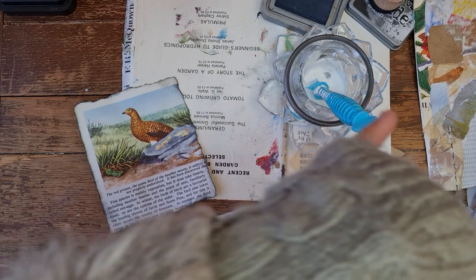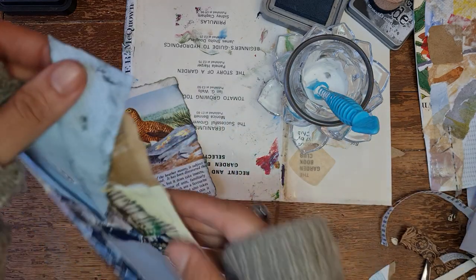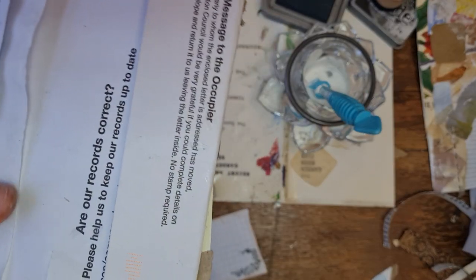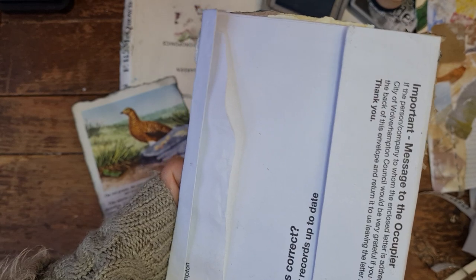Okay. Right. Actually, that is a bit big there, isn't it? Just cut that bit off. I was going to say, once you start, you can't stop, can you? You just carry on.